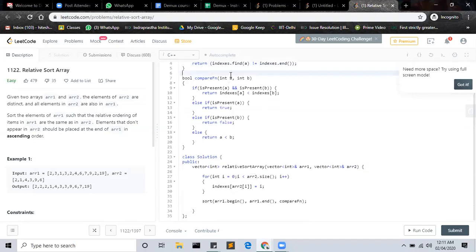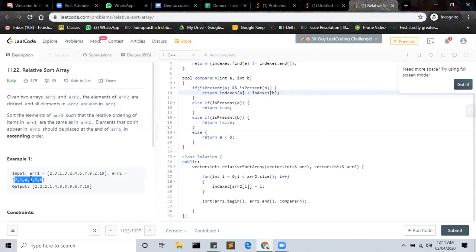So what happens now is if I have two integers, I check if both of them are present in array 2, and I check which of them appears first. Let's take 3 and 9 so that it is less confusing.